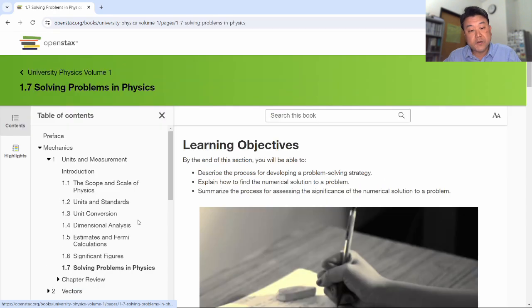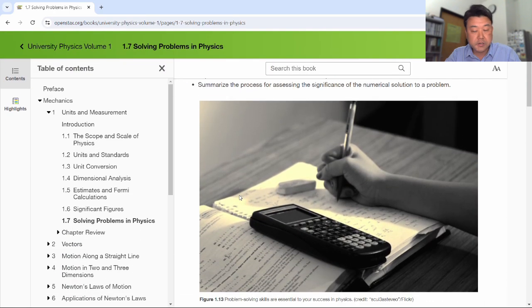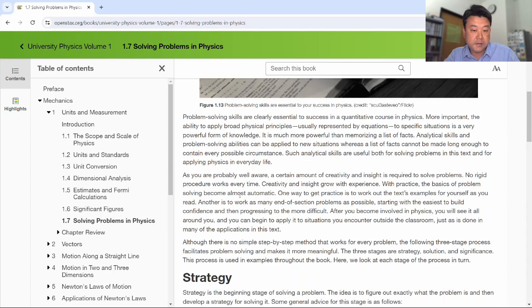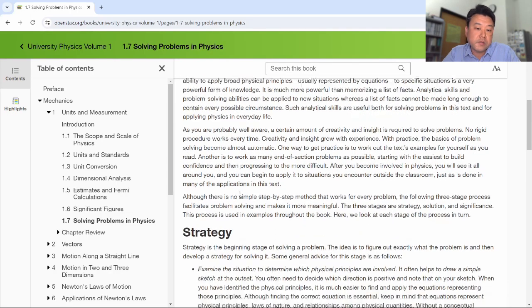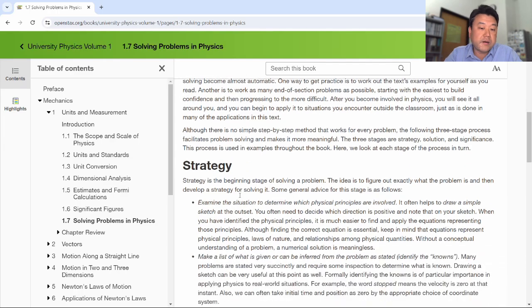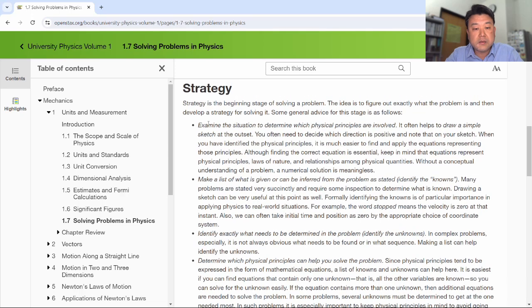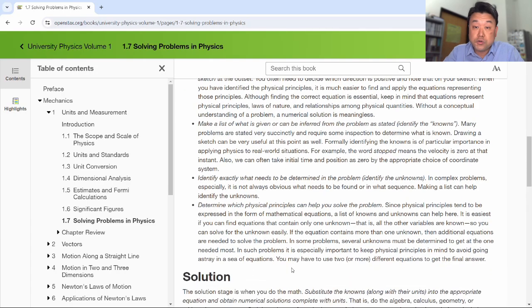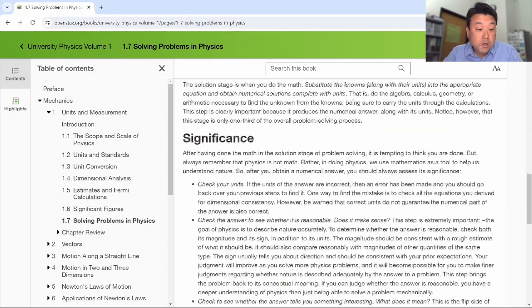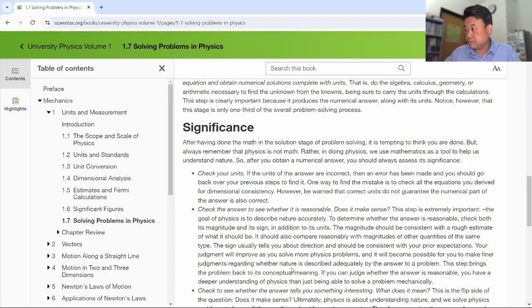And finally, Section 1.7. It's a really good section. I do cover it in lecture, kind of. And I would say that it's a good section for you to read through in detail and kind of mull over throughout the entire semester. We'll be teaching you some specific problem-solving strategies and familiarity with the general type of strategy is good for the types of problems that might be new or might appear new to you. So those are the seven sections in Chapter 1. This video, I'm going to do these overviews shorter. I'll try to do it shorter in the future. And see you in the other lecture videos. Bye.